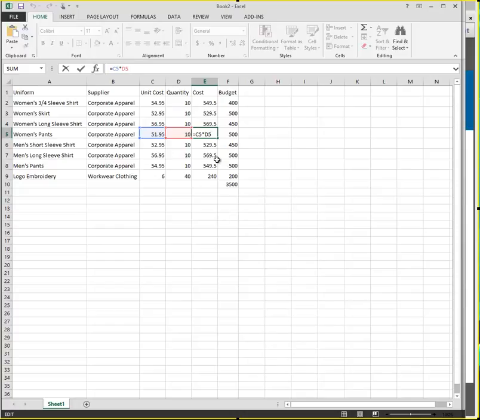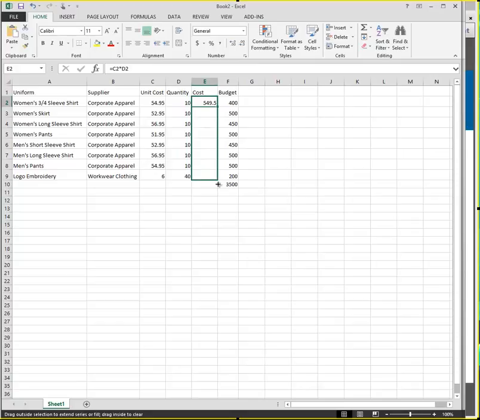I'll do that one more time quickly. The multiplication formula equals the unit cost times the quantity. Just select those cells and press enter. That will complete your formula. Then if we want to apply this formula down the column, we grab the corner and we drag.